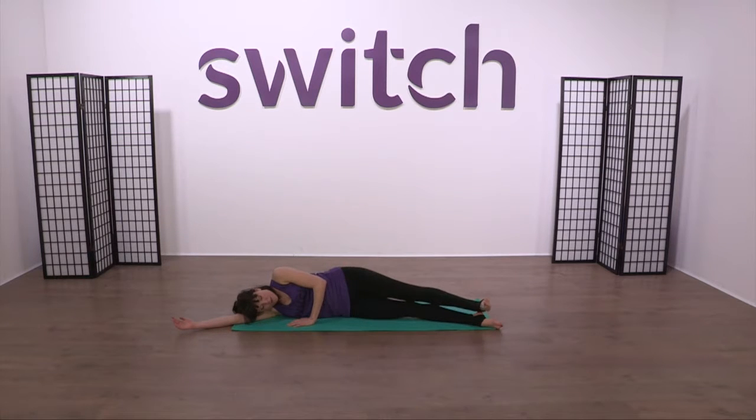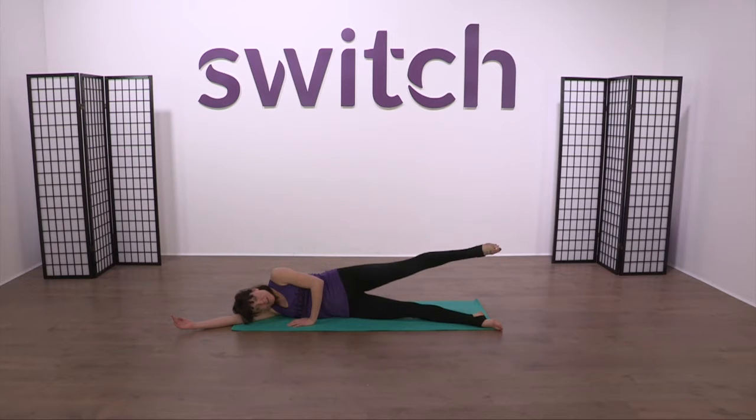Now we've got the circle. Legs on top of each other — circle one direction first. Inhale for half a circle, exhale for half a circle. The circle wants to be as big as it was on the other side; don't let it get any smaller. Two more in this direction and then we're going to switch into the other direction. Take it to the other side — come down first, take it back. As long as it's going in a different direction from before it doesn't matter if you're the same or opposite as me, just make sure you've done it both ways. Two more.